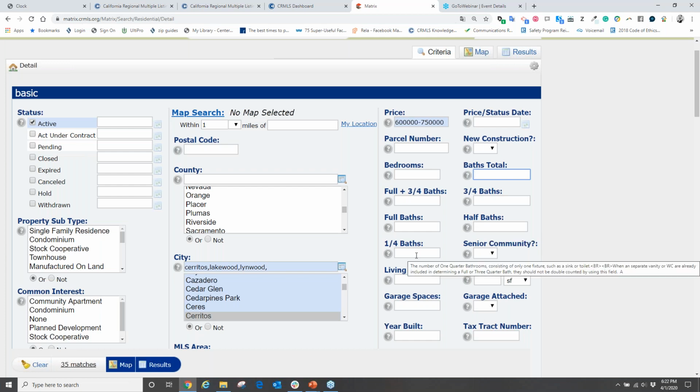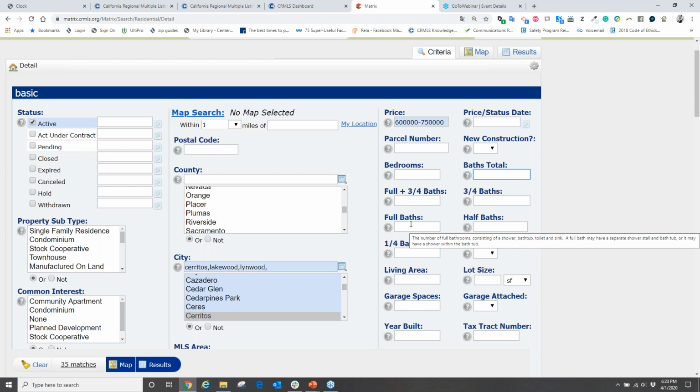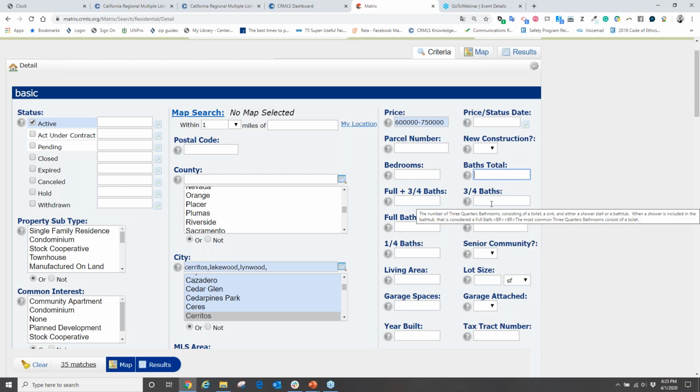A quarter bath has only 1 of the 4 elements, typically a washroom or sink. Okay. One thing to probably remember or note, some sellers out there in the world like to remodel their bathrooms, and they like to take out the shower and tub stall or combination and make it just a shower stall only. Well, what they have actually done in that case is that they've downgraded their bathroom from a full bath to technically a 3/4 bath. So just be mindful of that.